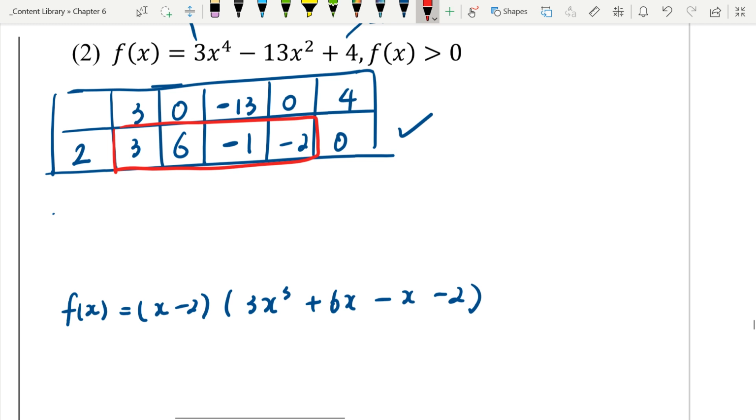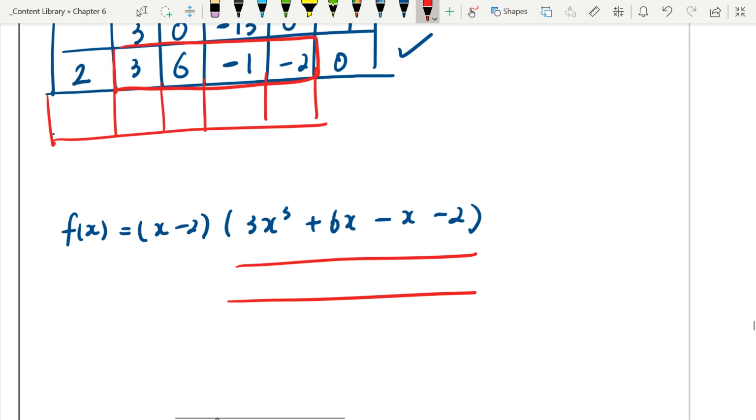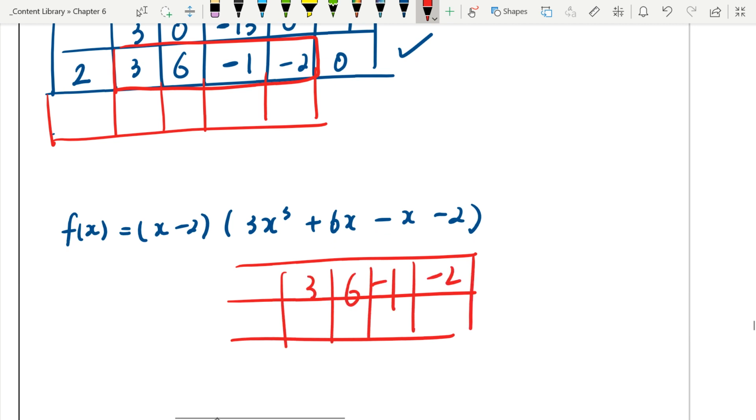Because see, the coefficients are 3, 6, negative 1, 2. If you want to set up another table for that cubic, it's exactly those 4 numbers. So I can just use the next line to try another factor. It will be the same as if you set up another table, 3, 6, minus 1 and minus 2. It will be exactly the same as setting up this table, but I can use the previous table to keep working. That's the good thing about this table here. Okay, try another number. Give me another value to try.